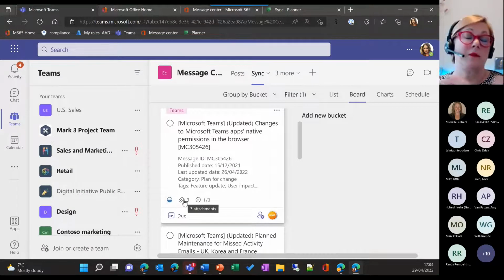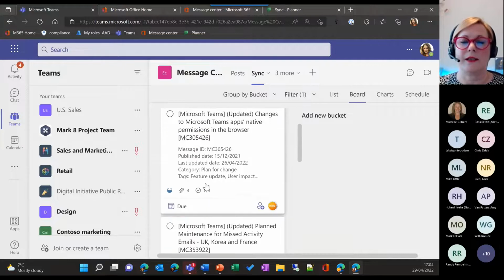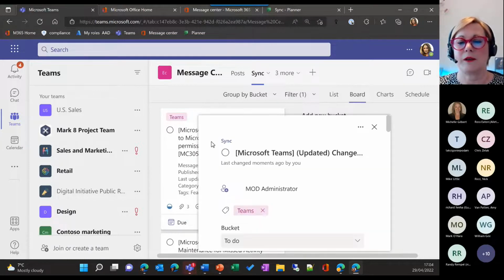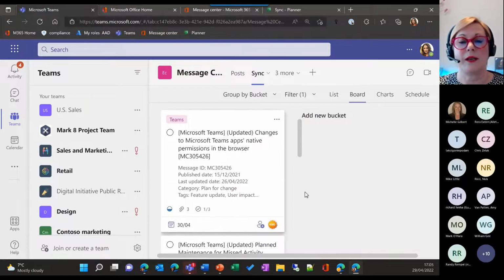If any attachments come through on the change, or if you want to add your own attachments, you can. You see this checklist, 1 out of 3 is complete. You can see who it's been assigned to, and if I added a due date, it would put it in there.